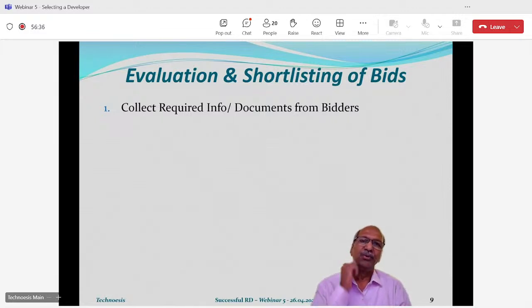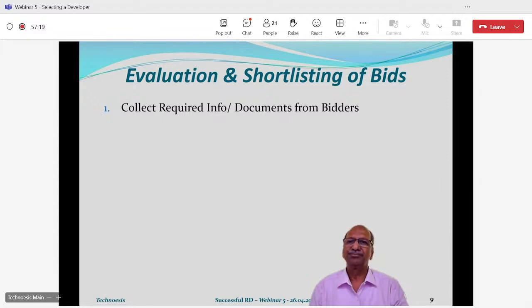All right. So with those 8 bidders, for each of the bidders, we find out, in relation to the documents and information which we had requested, how much they have given and what it is that they have not given. So we make a list of that, because without getting complete information, it will not be correct to proceed further with the selection process. For every bidder, we list the documents or information not submitted by that bidder. And then we send an email to them as PMCs and request or collect that required information or documents which did not come to us at the beginning.